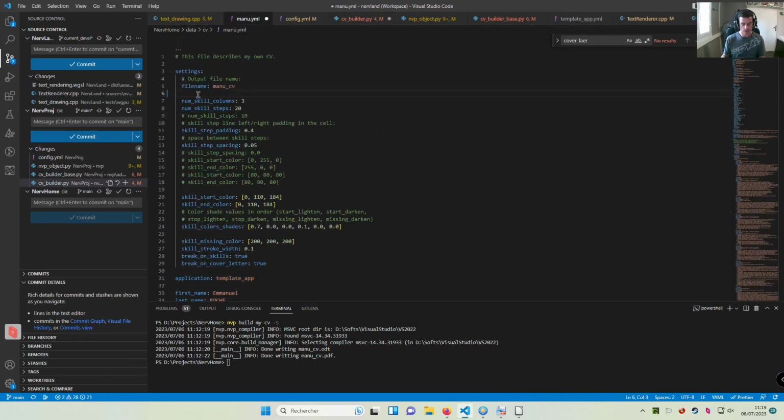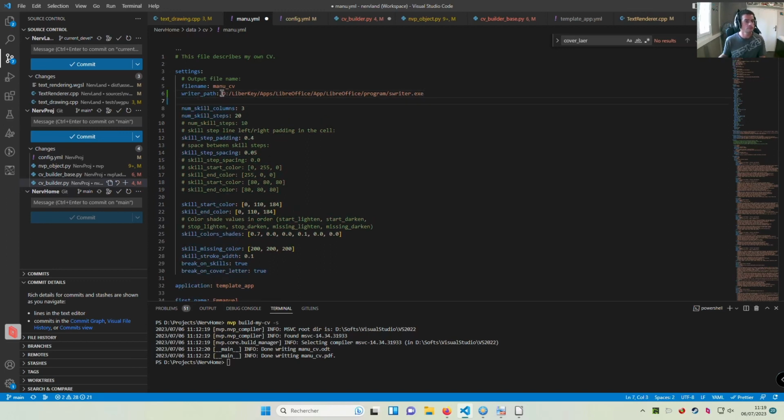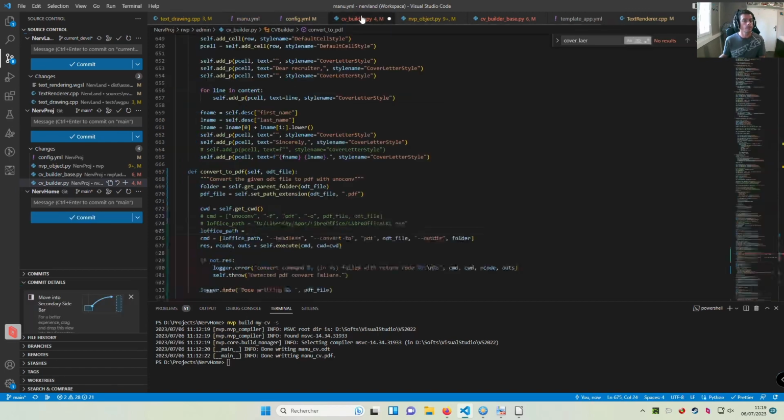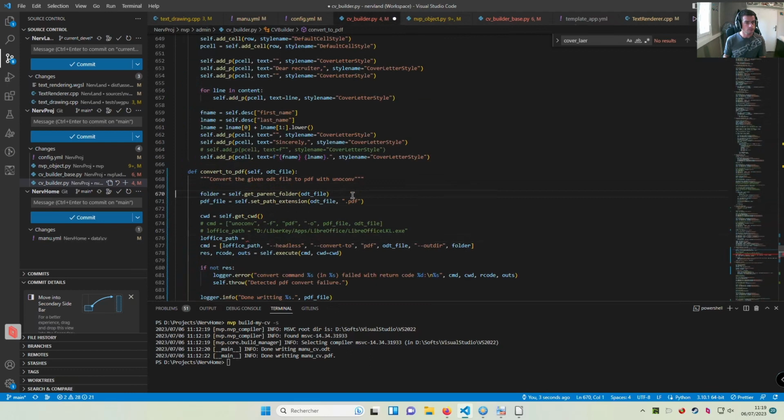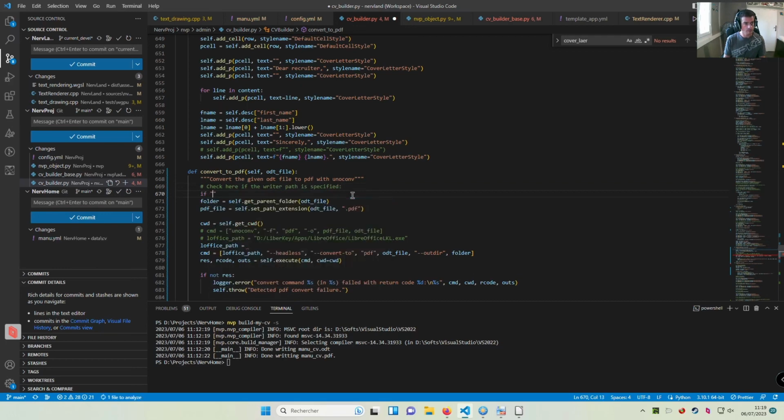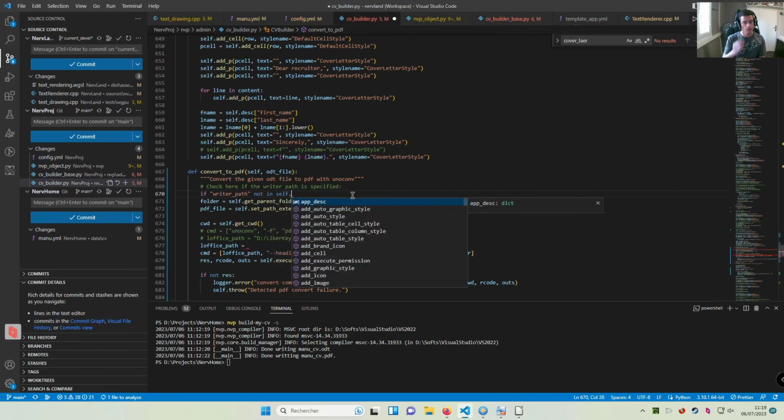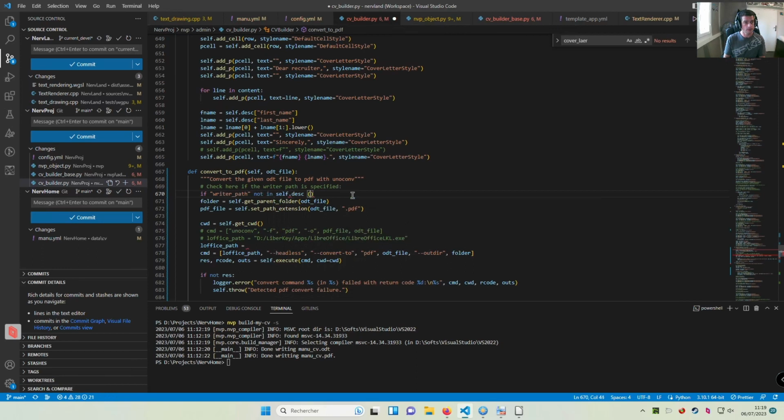So the settings, and let's say that's writer, yes, writer path. Then that's in the desk settings.